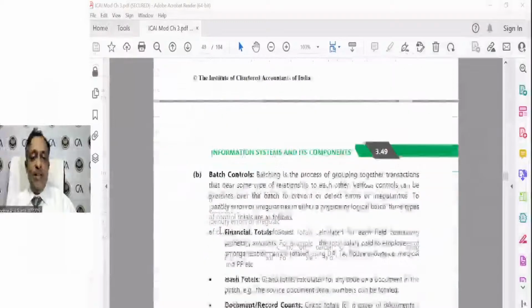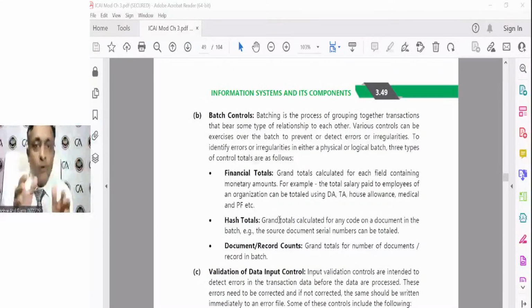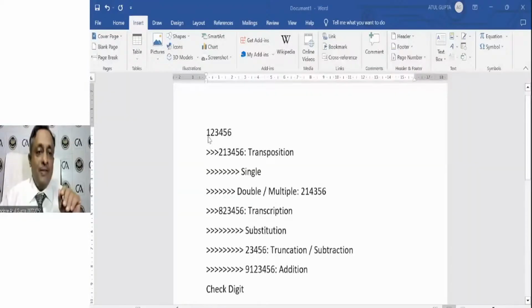I'm not reading more here. Yeah. Now, batch control. Please understand, batch control is relevant where you have this idea about batch processing. So before you understand batch control, you need to understand batch processing. Before you understand batch processing, you need to understand there are three types of processing. So again, I'll explain the three types of processing so that the idea gets into it. Our idea is clear that we need to understand the subject to the maximum possible depth. So I'm bringing the three types of processing to you, and then we'll come to batch control. That will help you understand very easily and relatively better.